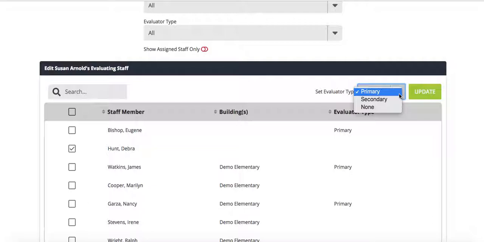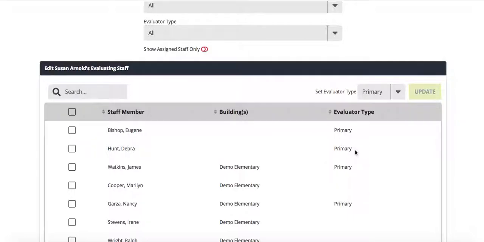Secondary evaluator can only perform observations and cannot see any of the observations or evaluations performed by the primary evaluator. You would choose none if you are removing access for an evaluator. So I'll select primary and update.